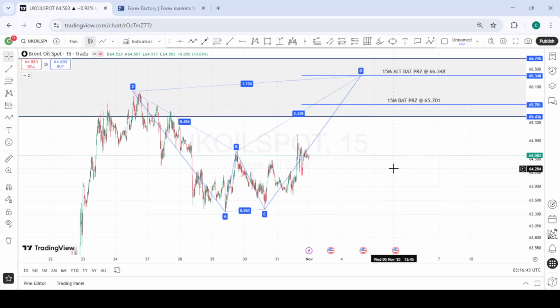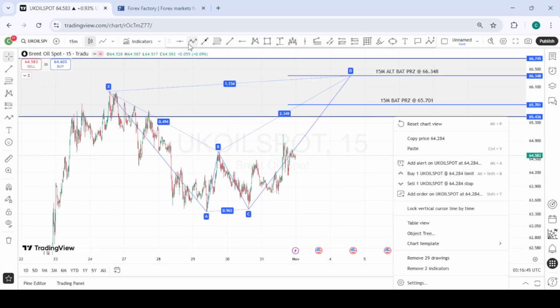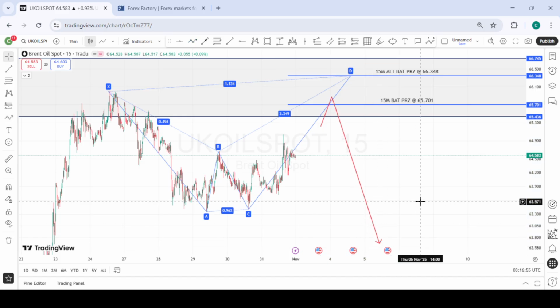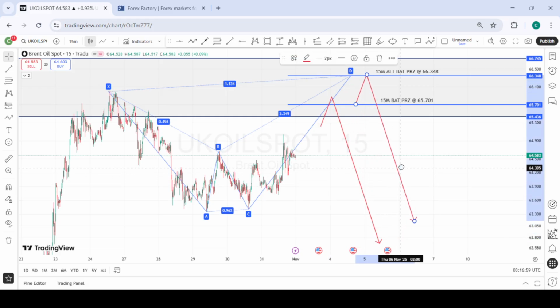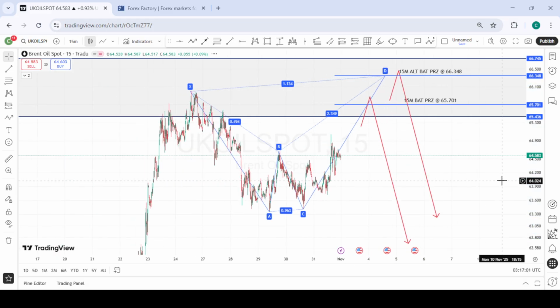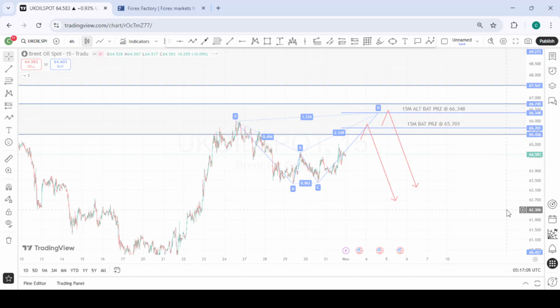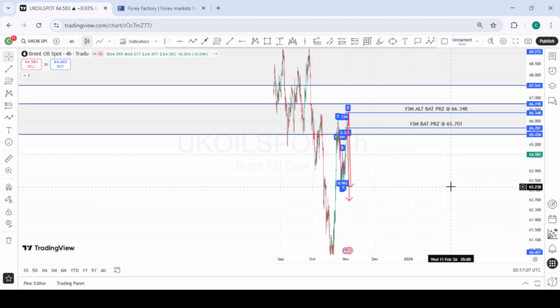coming in. So we are looking for it to see price go up to the upside, come to this potential reversal zone, this very first one, and then give us selling confirmations and we sell to the downside, targeting our old targets that we had from the previous episodes. So we are looking for it to reverse within the same zone for the coming week. If we're able to get that, we have these as our targets.